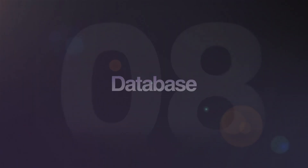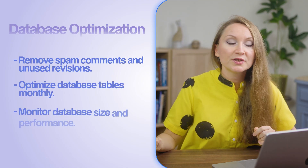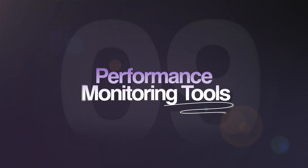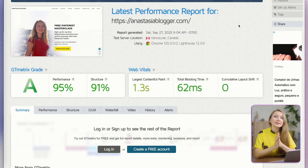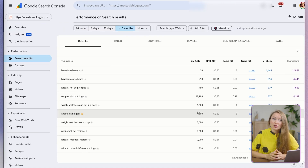Once you have an established blog, keep your WordPress database clean for better performance — something most bloggers forget to do regularly. Remove spam comments and unused revisions of your blog posts, optimize your database monthly, and monitor your database size and performance. Once your foundation is built, you need systems to monitor and scale your Pinterest success. Tools that can help: Google PageSpeed for speed monitoring, GT Metrics for even more detailed analysis, Pinterest Analytics for traffic insights, and Google Search Console for technical issues on your site.